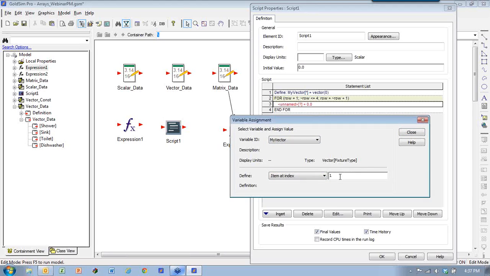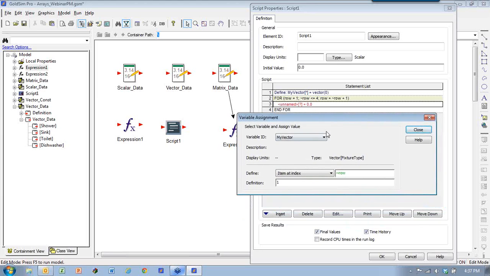I want to assign my vector some value at this index, which I'll say is row. The value of row starts at 1. At that index, I want to assign it a value of, let's say, 1.